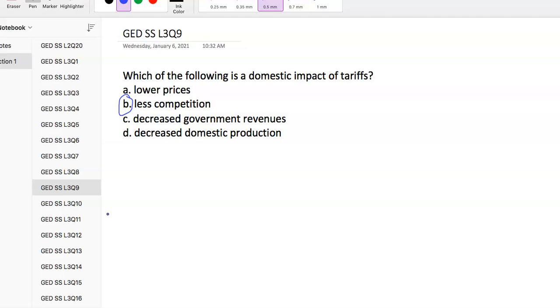Tariffs, interestingly, like on our videos about the economy, generate some interesting comments. So we certainly welcome your comments, but everything that I just said there is really not an opinion, right? And if you happen to disagree with that, you should still understand this is what economists think, right? Your opinion isn't going to count for much on this test, right? In your personal life, it's valuable, and you can argue tariffs, right? Almost everything about the economy can be argued, but you want to make sure that from an economic standpoint, the belief is that tariffs cause less competition domestically. Okay.